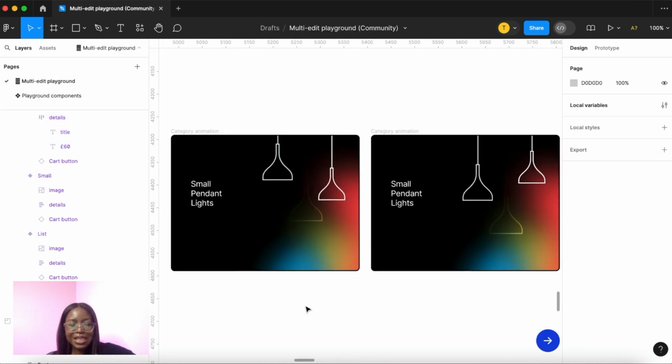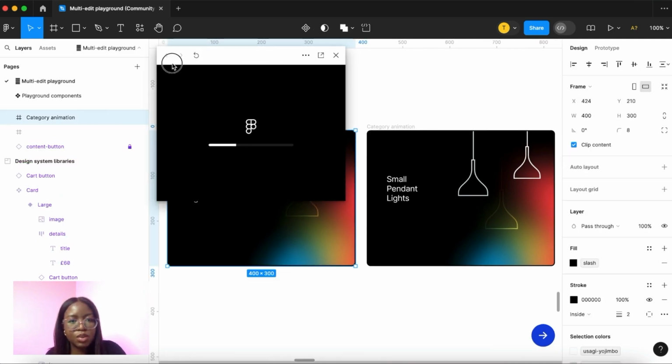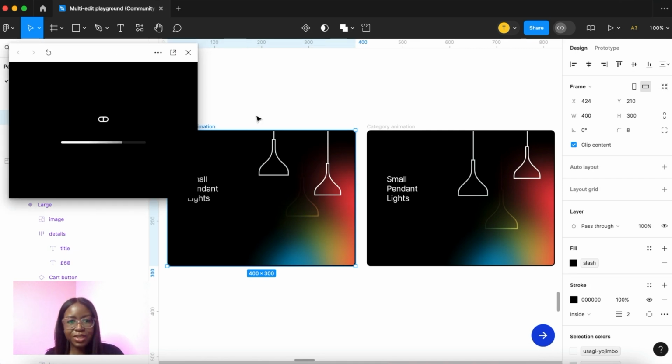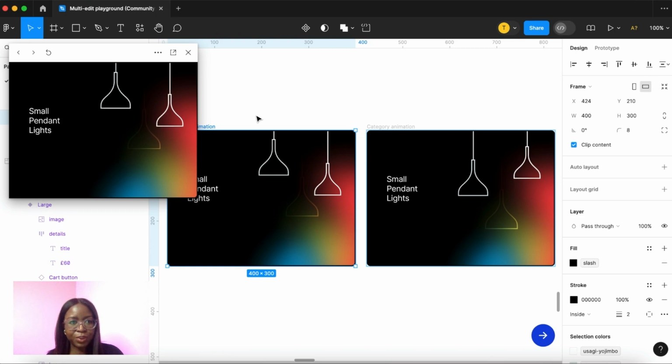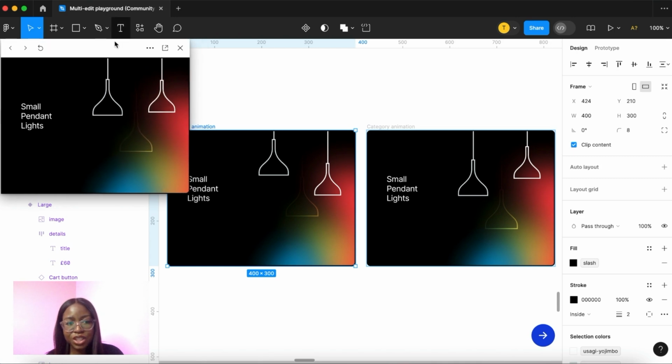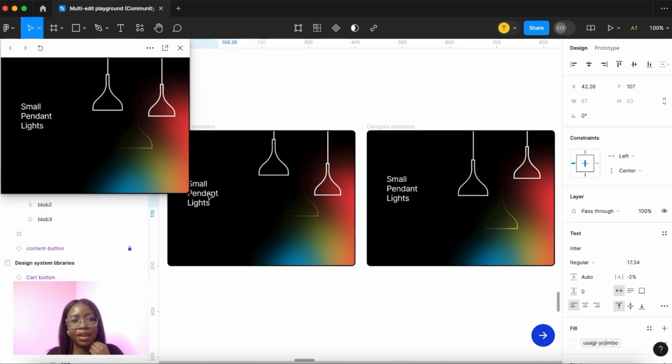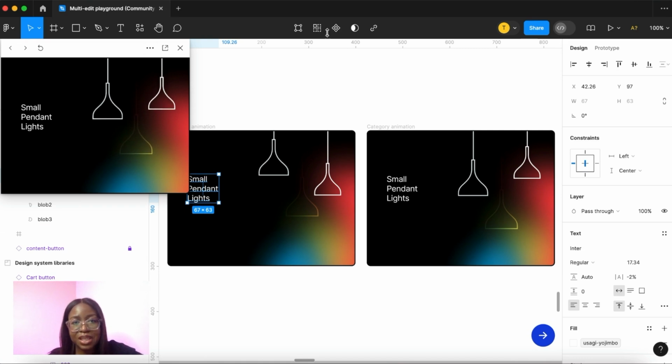Okay, and last but not least, let's look at multi-edit for prototype. So I'm going to select this and bring up that small frame to view the prototype. Obviously this is a very simple prototype, but when you are building extensive prototypes and you need to make a change, this can be very time consuming, especially when you accidentally move things out of its position. You then end up with something like this when it updates, where you have these slight little movements that ruin the smoothness of the transition. And sometimes if you have a very extensive prototype, you cannot find where the issue is. So this is where multi-edit comes into play.